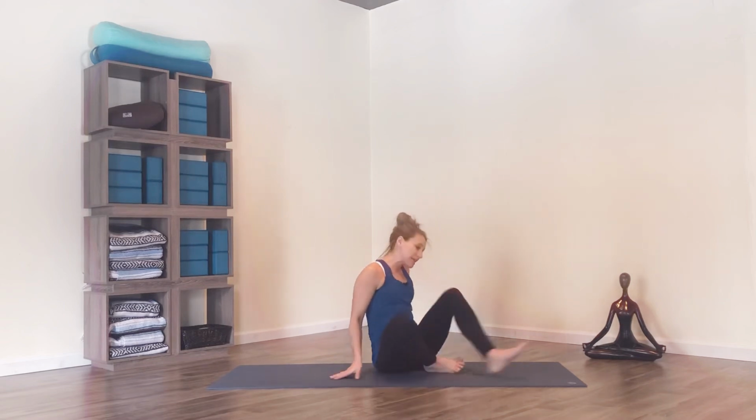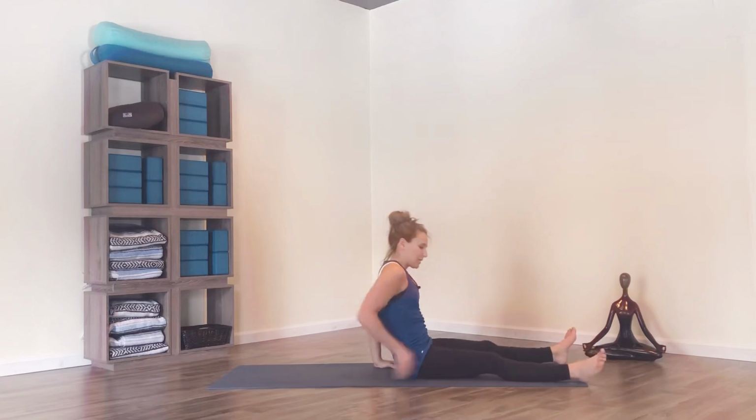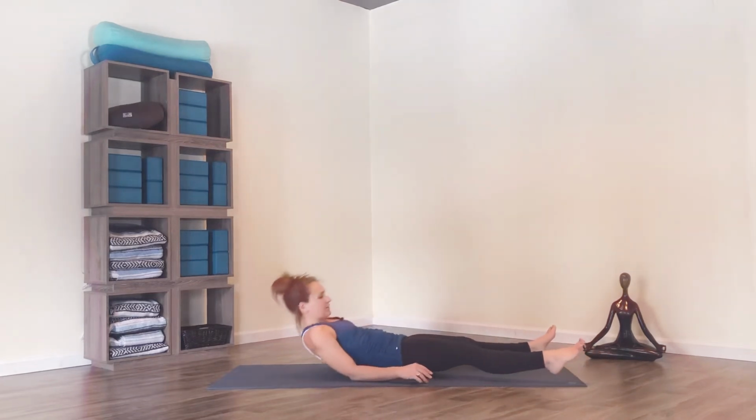I'm Shannon, and today I'm just going to take you through a nice mellow flow just to loosen up the low back and hip area, hopefully ease some tension in your body. So if you'd meet me on your mats, we're going to actually start in Savasana. So just lay down, make yourself comfortable, and give yourself a moment to arrive on your mat here.